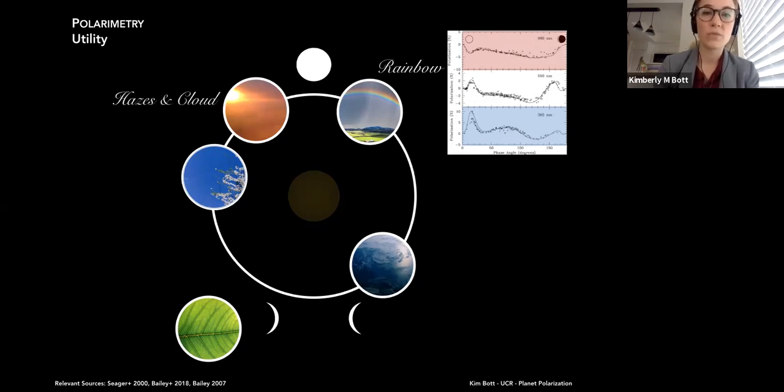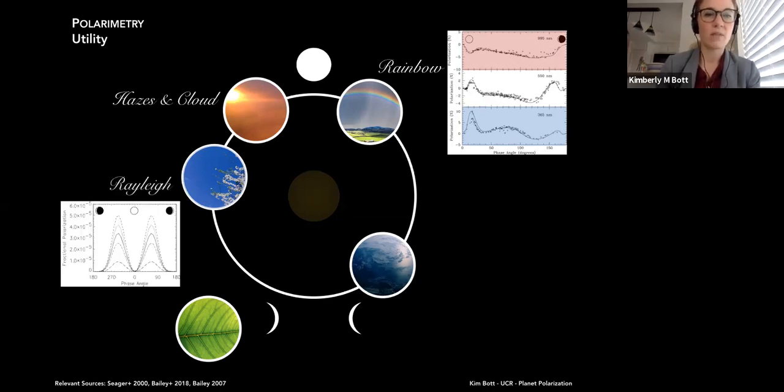Clouds and hazes can produce other optical features in your polarized light curve as well, additions to Rayleigh scattering, backscattering and glory effects, things like that. And of course, we have our Rayleigh scattering. That's a very effective polarizer of light. And once again, if we're just considering Rayleigh scattering, then we have this sort of M-shaped curve to our phase curve for the planet. And we can also consider if we can see a surface on a planet, things like the ocean glint, that's a particularly strong polarizer of light, and different surfaces will polarize the light in different ways.